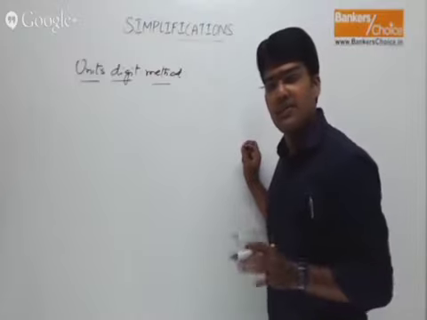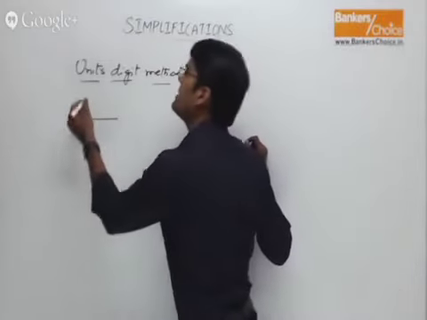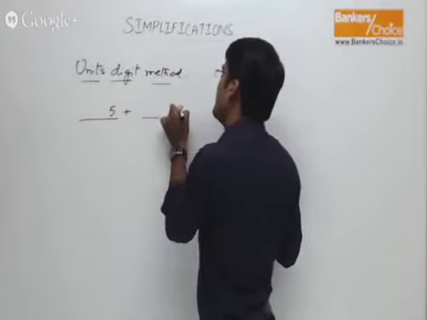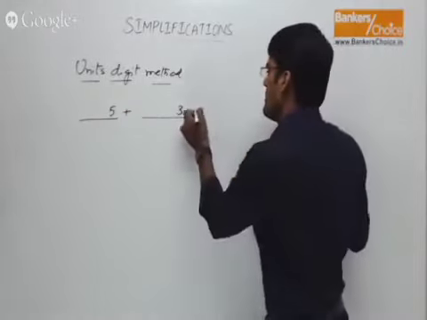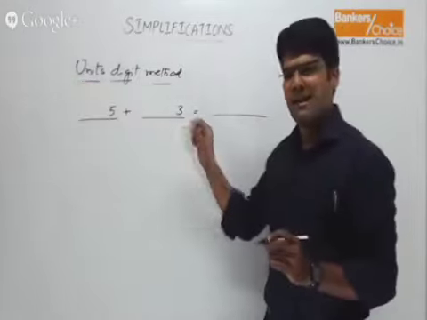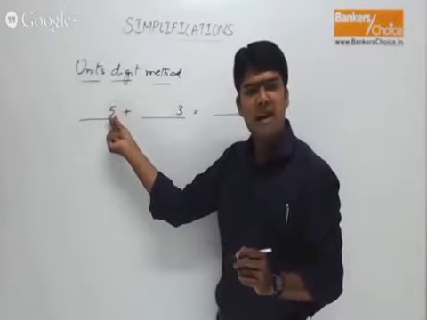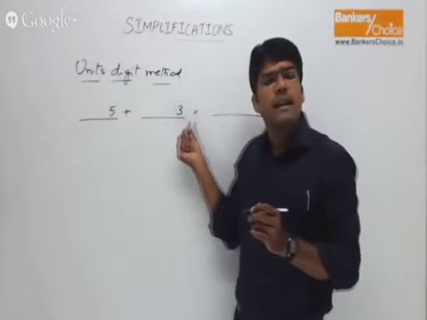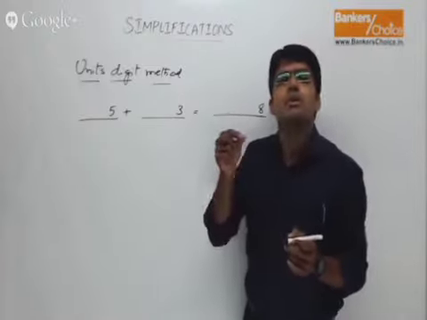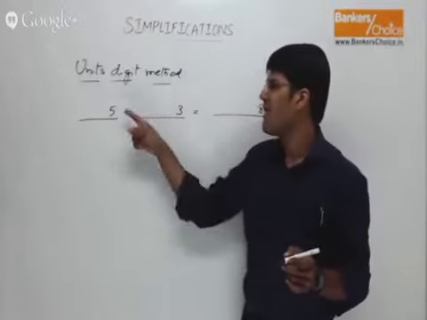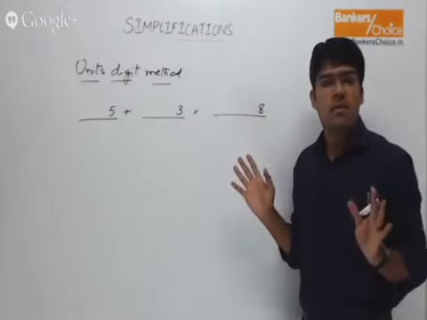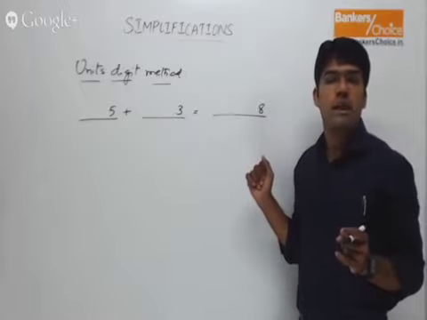For example, what does it actually mean? Remember, there is some 4-digit, 5-digit number which ends with 5, and there's another number that ends in 3. Can you tell me what the answer will end in? Don't worry about the remaining part of the number. I only know that one number ends in 5, the other ends in 3. Can I directly say the answer has to end in 8? Yes. Why? Always you add the units places first when you go for addition. So 5 plus 3, 8. The answer has to end in 8. We are not aware of the tens place, but definitely the units place is going to be 8.